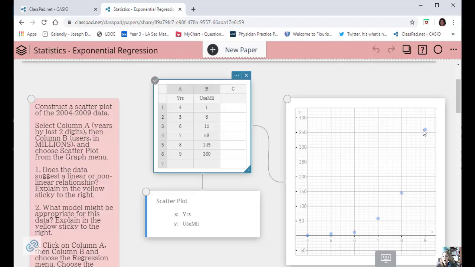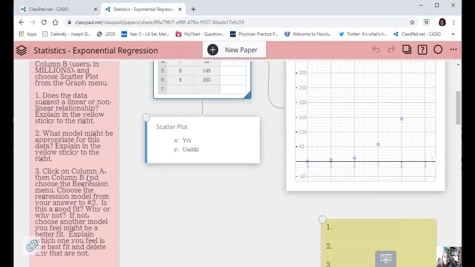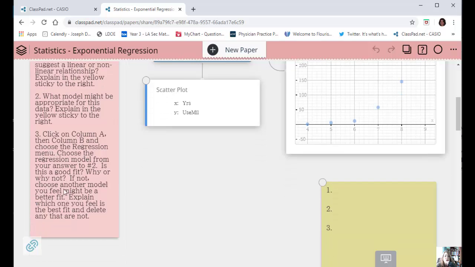One of those. It's definitely not linear, right? It doesn't look like it has a constant rate, the relationship between the year and the number of users at that year. So the questions over here say, okay, based on what model might be appropriate, so in their answers, which are going to be put over here, they're going to come up with some thoughts about what model they think would work, what ones wouldn't work, and then they're going to actually test out their model.